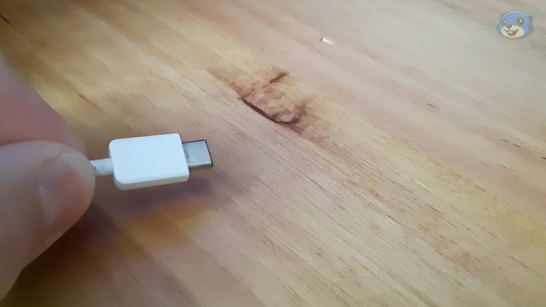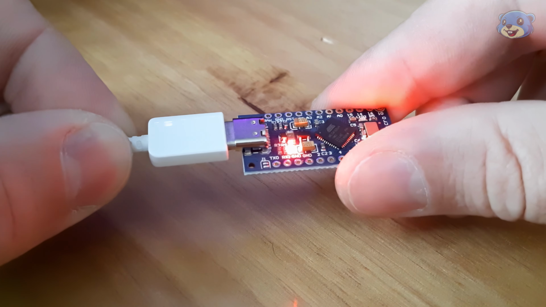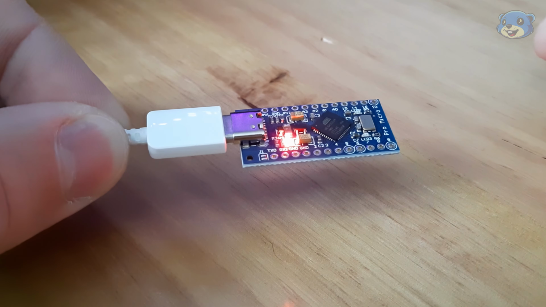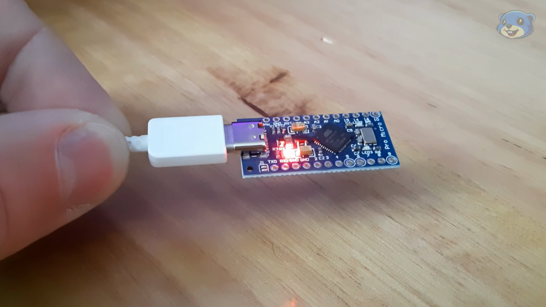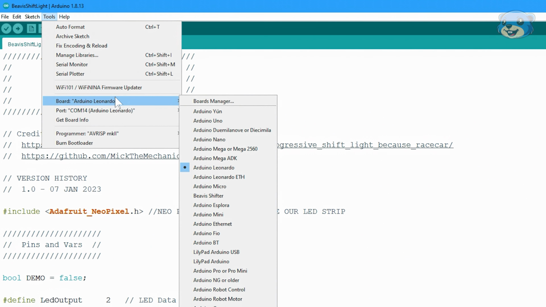Now that you have a grasp of what's going on here, we need to burn this code to the Arduino. To do so, you'll need an appropriate USB cable to connect it to your PC. Once connected, ensure your Arduino COM port has been selected in the Tools Port menu. Now would also be a good time to check your selected board.